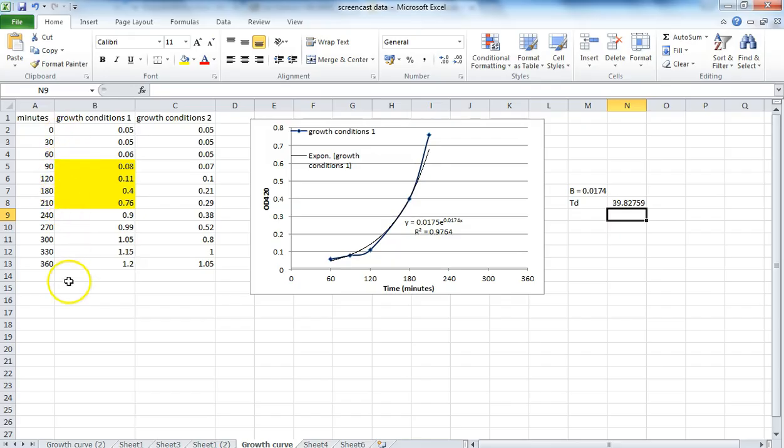My experiment only took me 6 hours, so it's not going to be 36 hours. So be really careful here of your units. Make sure that they make sense. You can tell roughly what they should be just by looking at your data. You'll be plus or minus half an hour, I think, even if you just guess. So you should know-ish what this number's going to be.